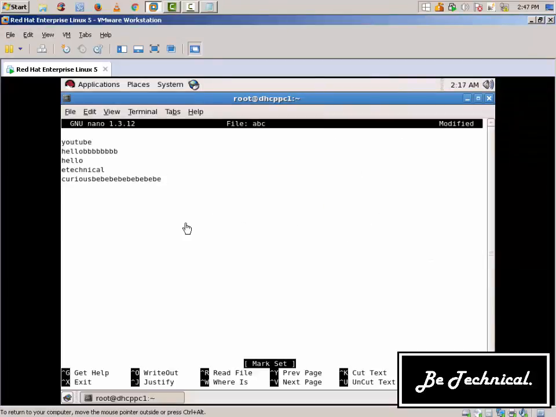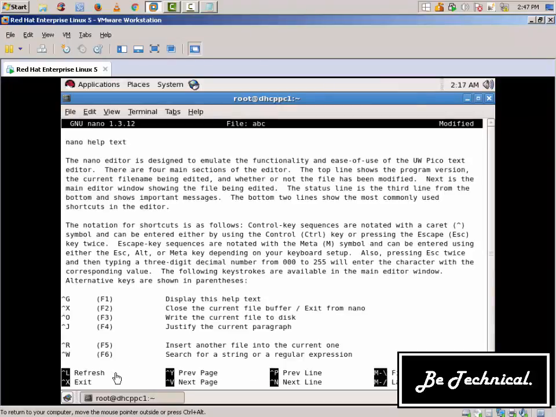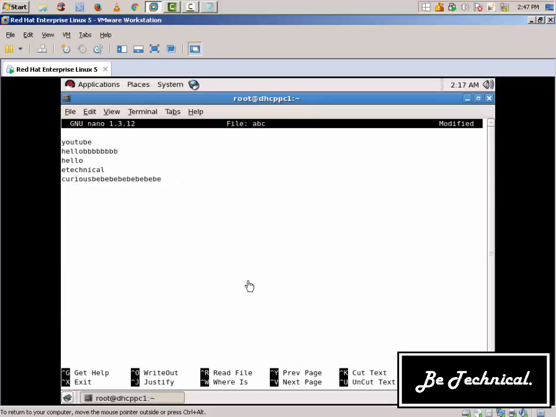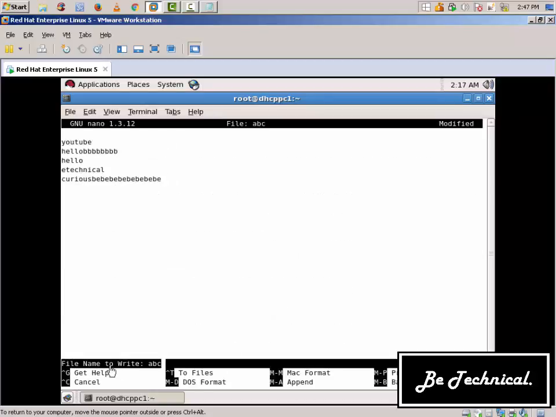Next, we are going to see how to save this file. So let's see in help. Ctrl G. We are going down, and how to save your file. Write the current file to the disk. So this can be done using Ctrl O and using F3. So exiting from this help, I press Ctrl O. Then it would ask for the name. Initially I am given ABC, but you can change it. Suppose I type BeTech and I press enter.